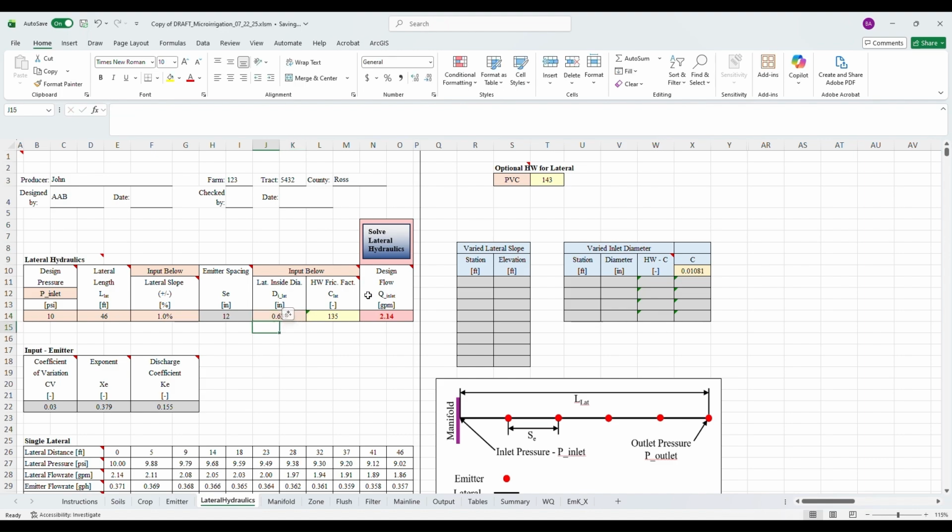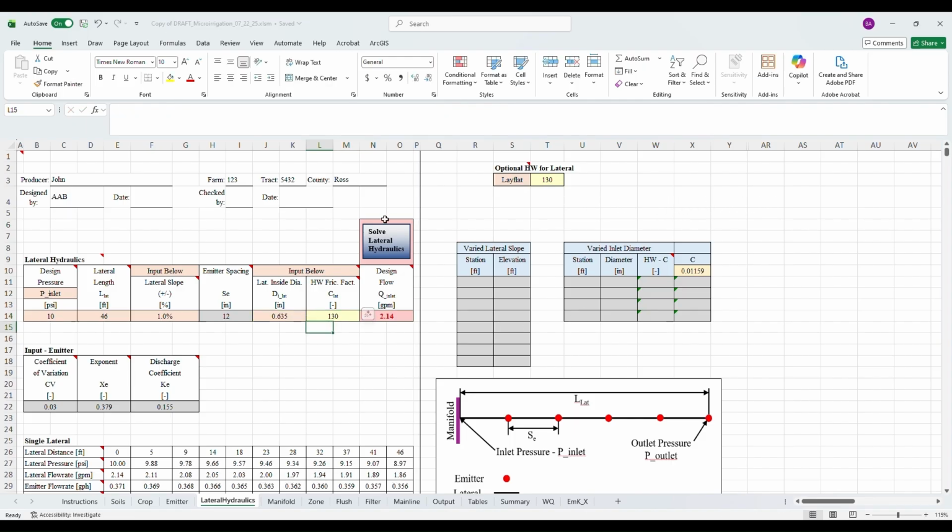diameter in here. And then you can see over here that it gives you a Hazen-Williams friction factor populated based off of what pipe type you have, and then it pulls in what diameter you have for that pipe. So here we're going to say that we have lay flat drip tape. So for our 5/8 inch lay flat drip tape, our Hazen-Williams friction factor is going to be 130.